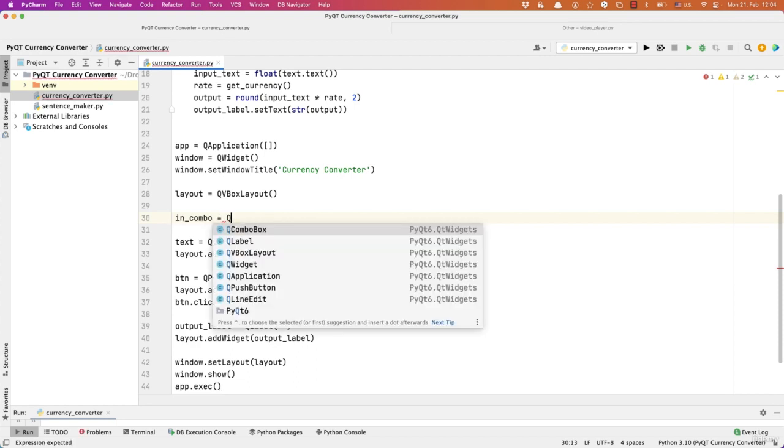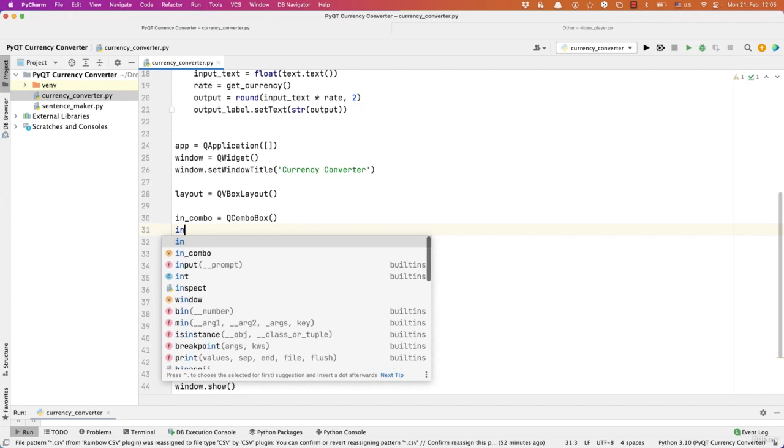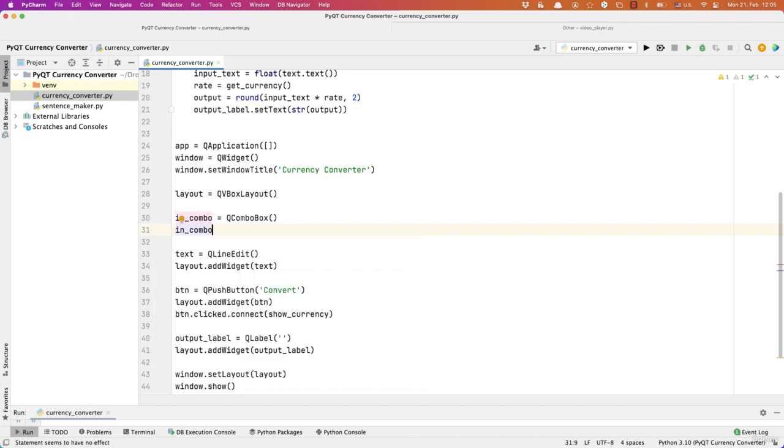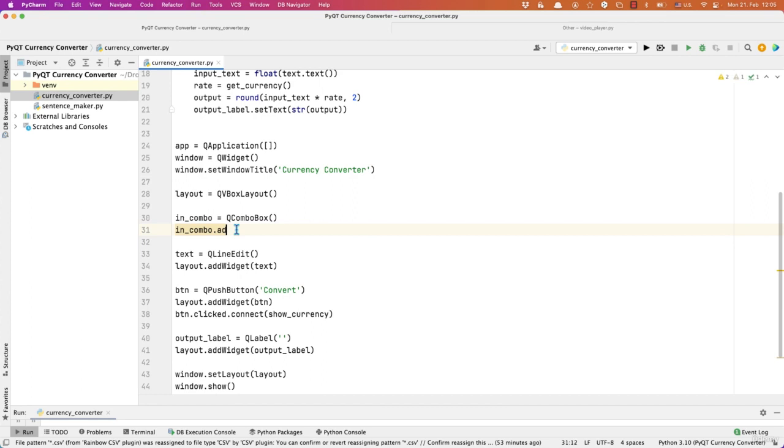That is equal to QComboBox, which doesn't get any arguments. Then you should mention in_combo and add items to that drop-down list, because currently it has no items. Using the addItems method, you can provide a list of strings, or you could write the list beforehand.